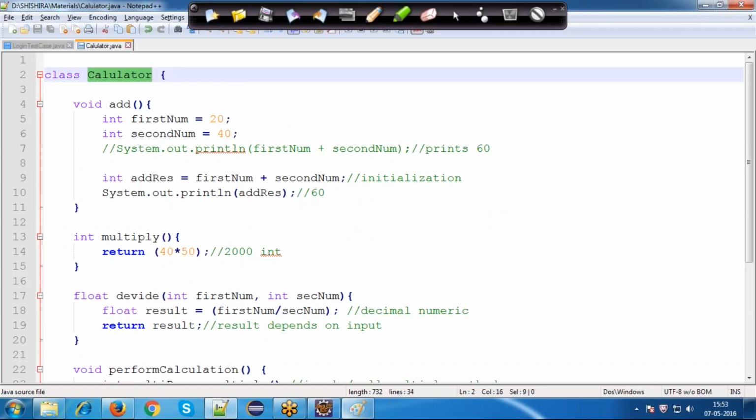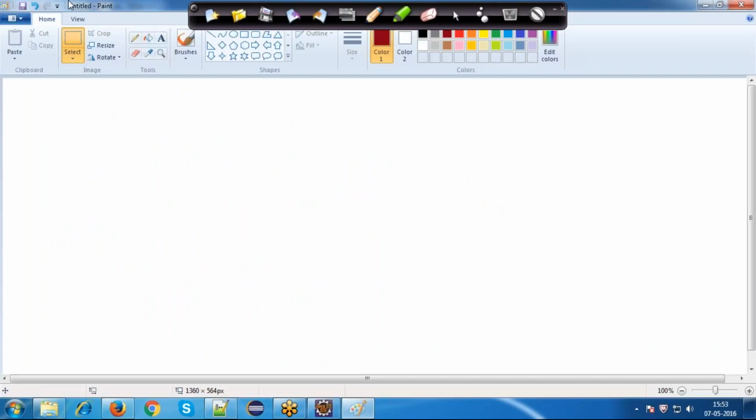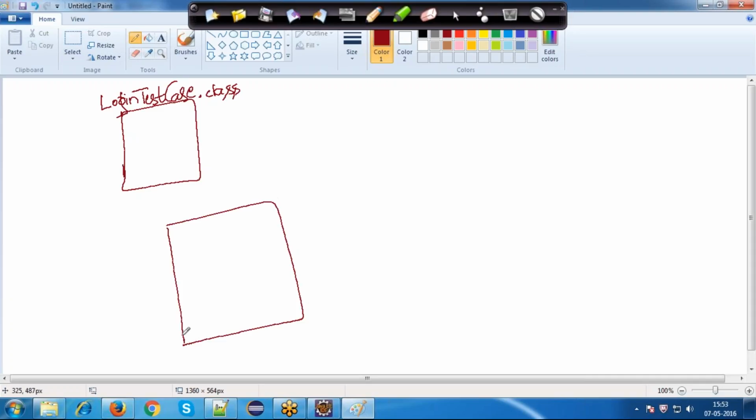Diagrammatically, if I represent, I have one class. The class name is login test case. The other one is calculator.class.